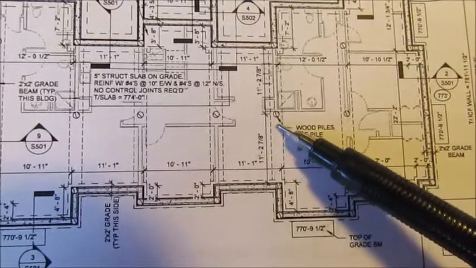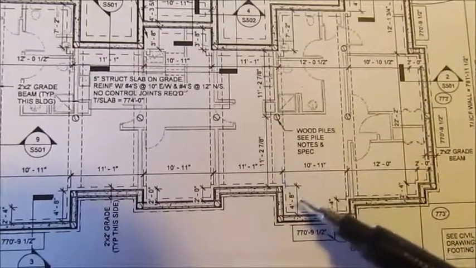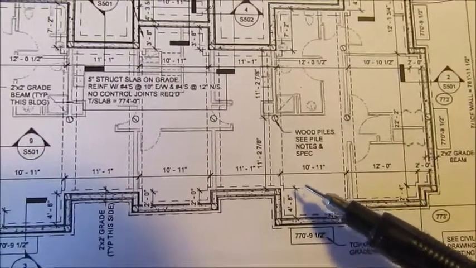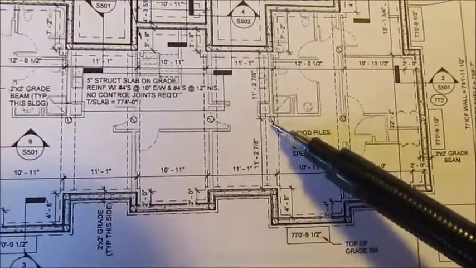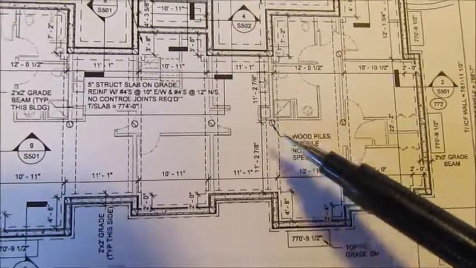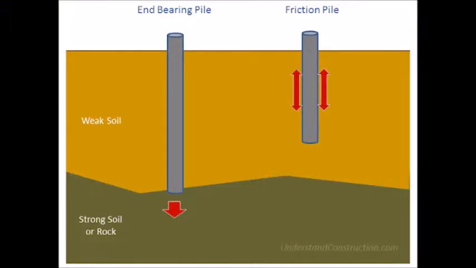And what that's doing, because the material that this building sits on, the ground that this sits on, is not strong enough to support the weight of the building, we drive these piles into the ground to give the building structure, to give the foundation structure. This is an example of two different piles, one that sits on bedrock and a frictional that does not.